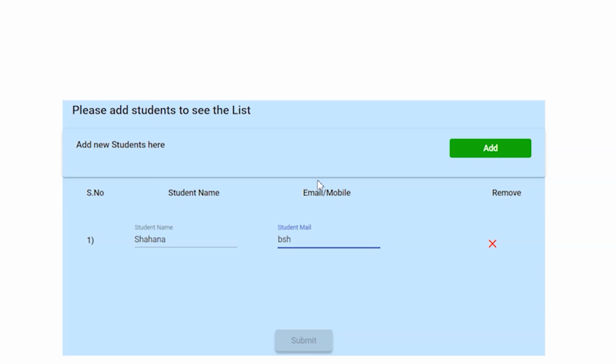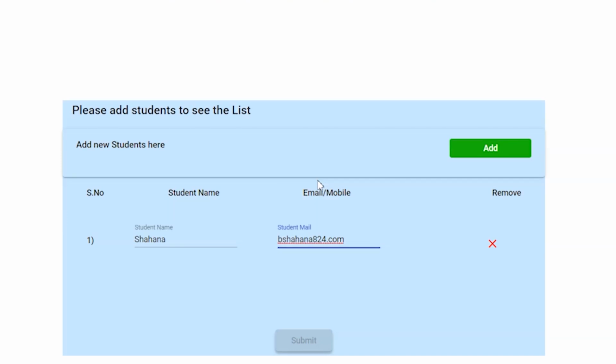There are some common mistakes we can see while adding Gmail addresses. Let's see some of them now and how we can add email address properly. Here, you may have noticed some errors.